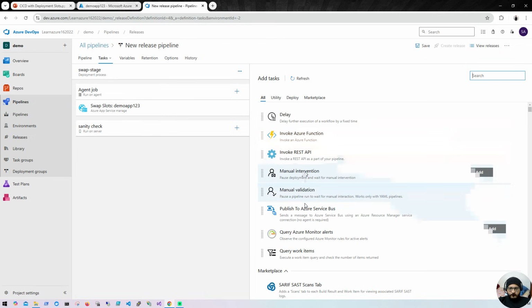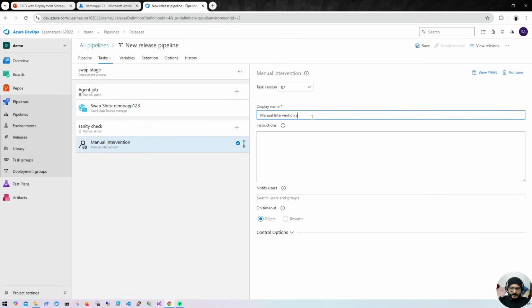You can see a lot of options we are getting. If you have any work item which you have to query, like whether this is completed or not, a lot of things we can do from here. So I'm going with a very basic one, which is manual intervention. So here I will give the name sanity check.